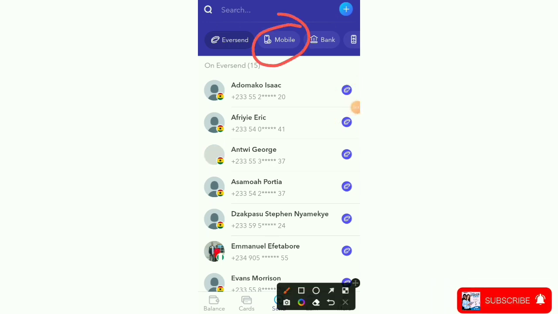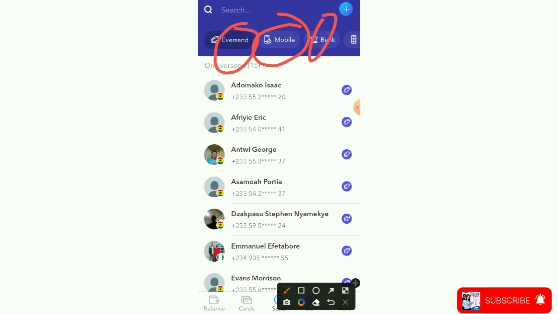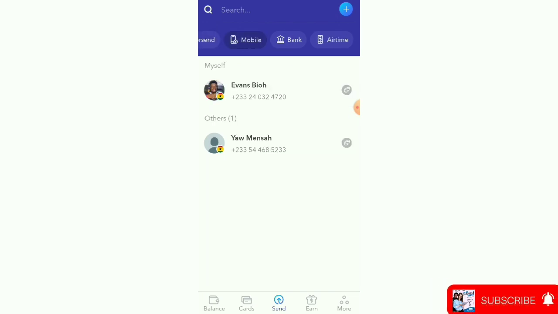But let me explain all this one by one. Eversend means that you want to send money to people in your contact list who are using Eversend, people that I do business with. When I choose Bank, it means that I'm sending the money to my bank account. And this one is if I want to buy airtime. So I will choose Mobile.